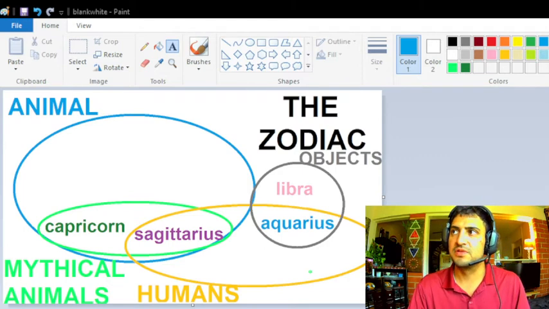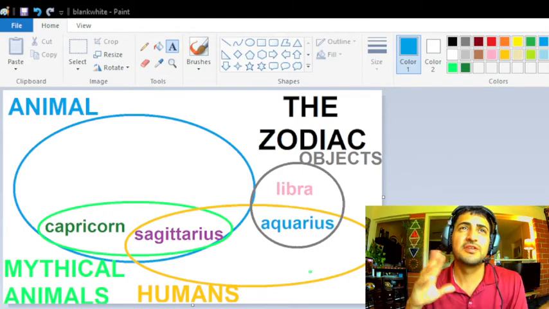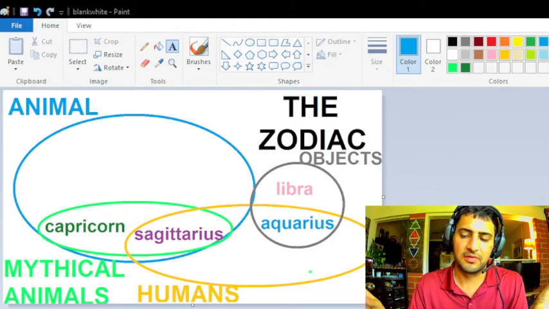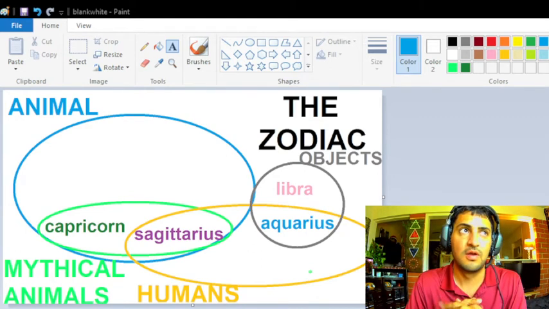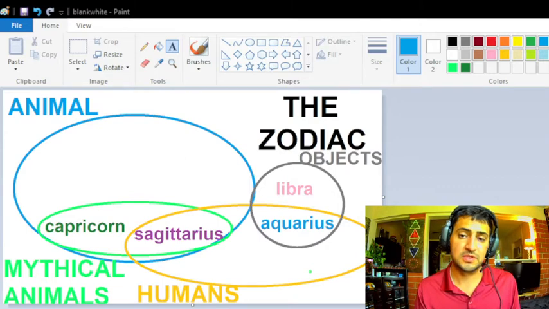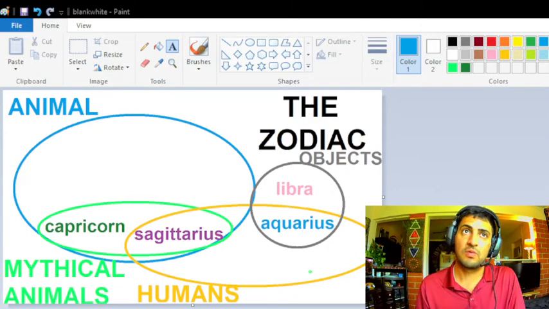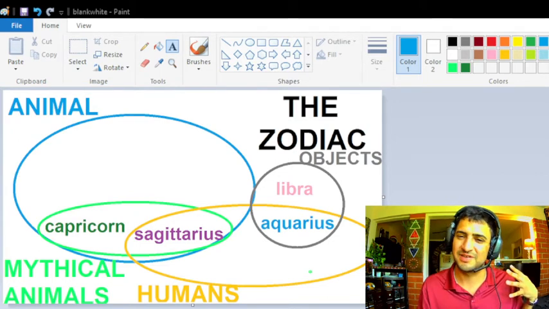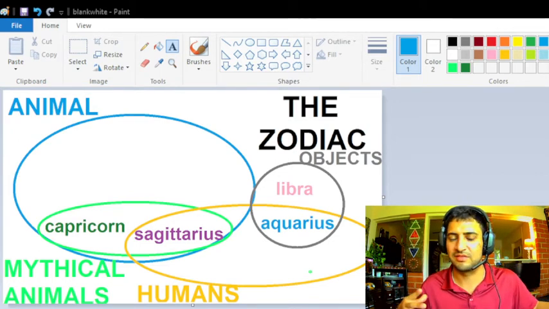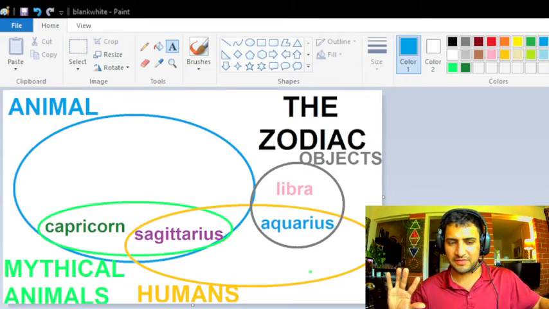So the reason why is because there's different ways of going about this. Aquarius is said to conjure up the water. So remember, water is about intuition, emotion. Aquarius itself is not an overly emotional sign. Aquarius can be very emotional, but it doesn't know how to express it. It doesn't know what to do with that, so it just detaches from it.